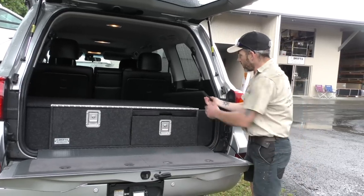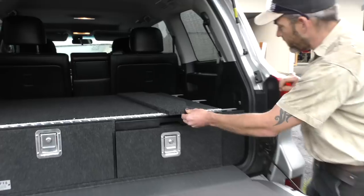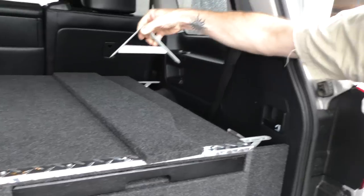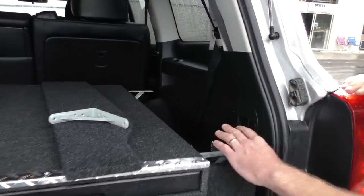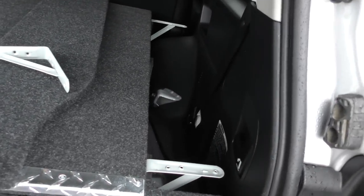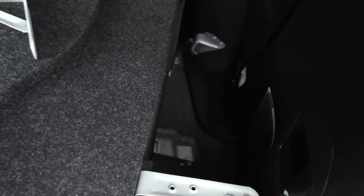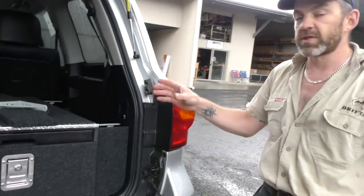These are the side wings that fit above the wheel arches. The side wings are cut to shape and supported by brackets that just lift out and slide out of the unit, giving you good storage there. The brackets that hold the 200 series unit in place are two brackets on each side, and they bolt into the holes that the original seats came out of.